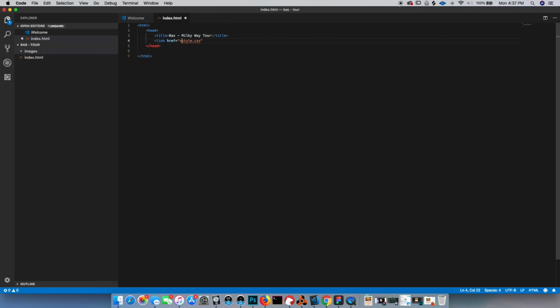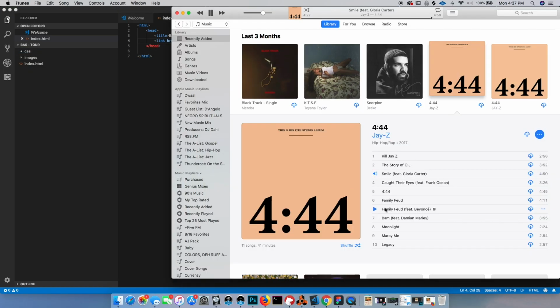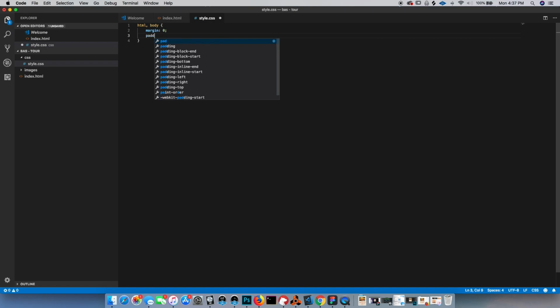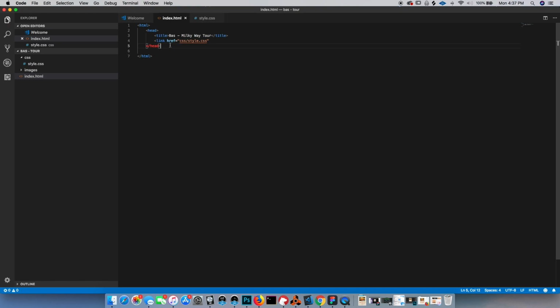So now I'm just writing out the HTML that we'll need. Oh, changing my song. Alright, so now we're just writing the HTML and I'm setting up the files that will be needed to really get the design going. So doing some basic CSS that I pretty much do for every project. Setting up the style sheets.